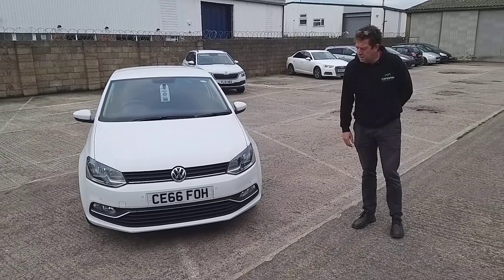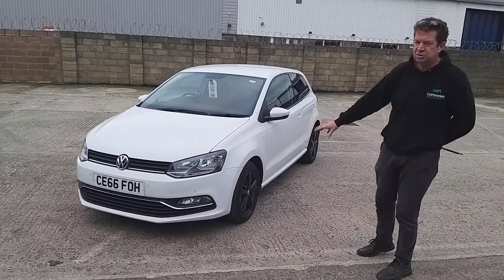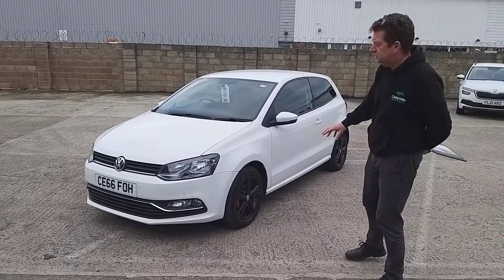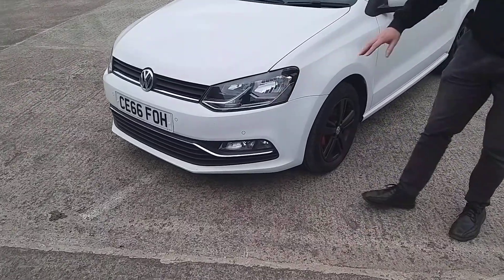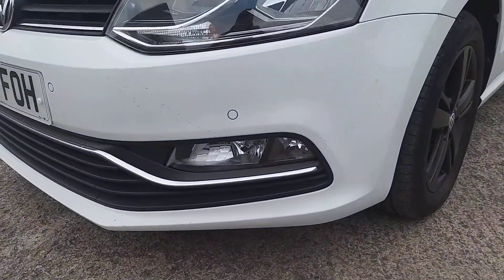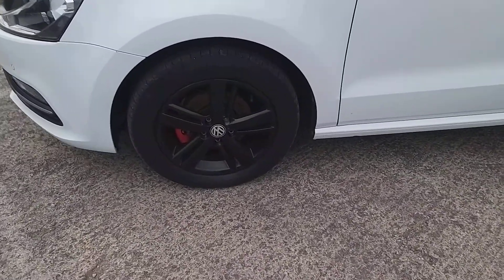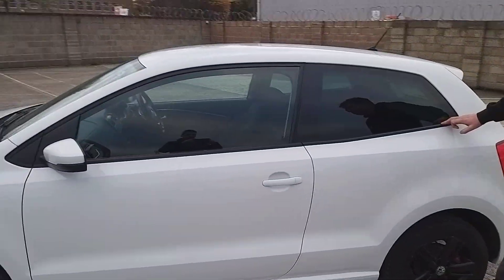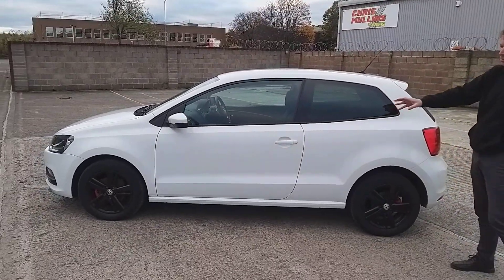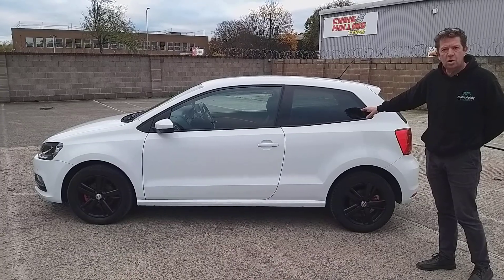As you can see, it's a three-door. I'll show you around the vehicle. It's in white with the lovely contrasting black alloys — it's really nice. You can just make out parking sensors on the front, and it's also got parking sensors on the rear. It has got the slightly stronger tinted glass from the B-pillar backwards, which goes really nicely with the wheels, and that's designed to stop the heat getting into the back of the car on a hot summer's day.